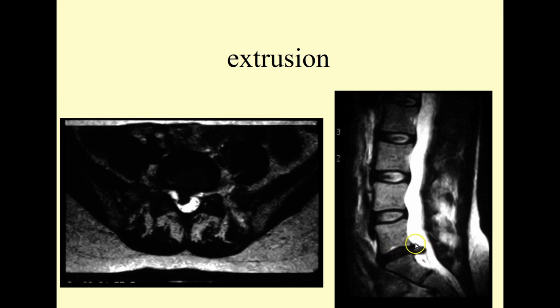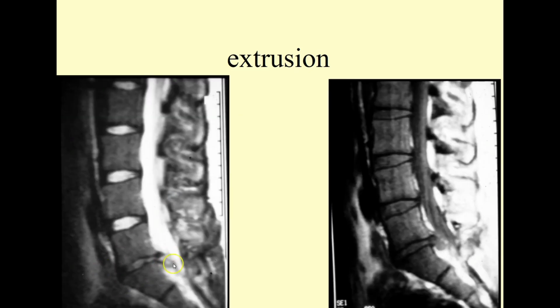The nuclear material is extending past the breach in the annular fibers, and it's possible that it's producing dural effacement, so the dural sleeve is being irritated. And every once in a while, it can also come in contact with a nerve root about to exit, and again, produce segmental signs and symptoms. You can see how it's really in a posterolateral position, just off midline, and here's the next rootlet to exit. We don't really see it over here. So this would be consistent with a right-sided neurologic complaint.